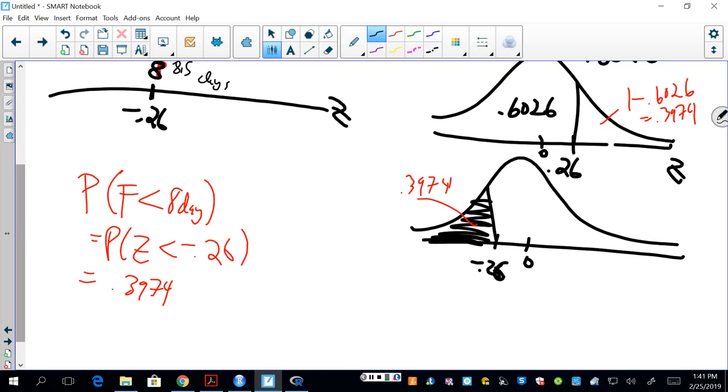Does it matter that our answers before were negative and that one's positive? Is it just because it's a positive number in general? Yeah, probabilities are always going to be positive numbers. There's some area under there, some number between 0 and 1. So your final answer for a probability should always be between 0 and 1. And this one, less than negative 0.26, is less than half the area, so it's going to be less than 0.5. You just have to use that logic of one side versus the other, and the tails are the same, to get the answer.